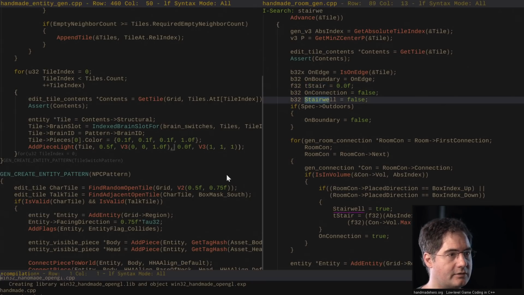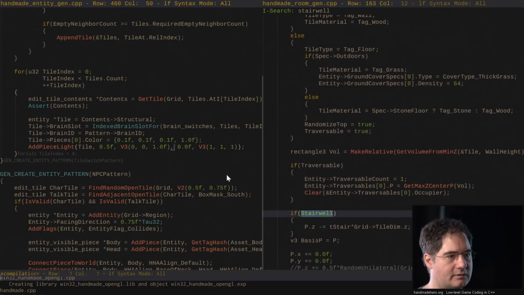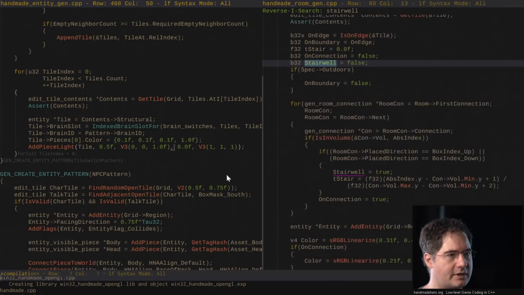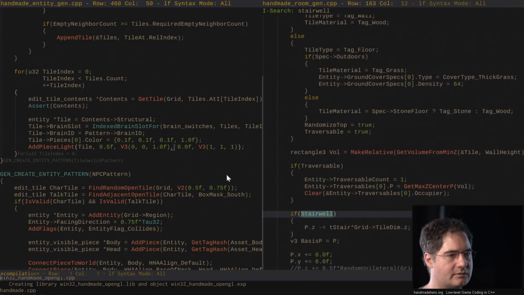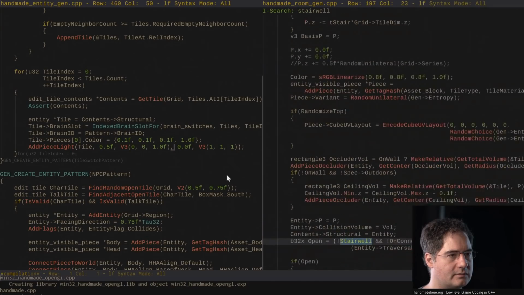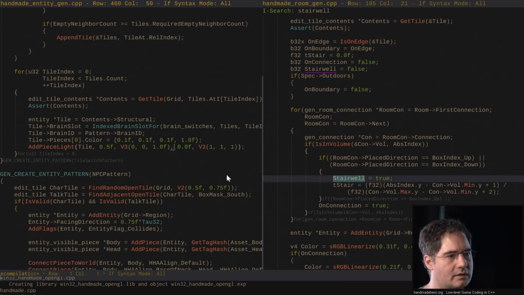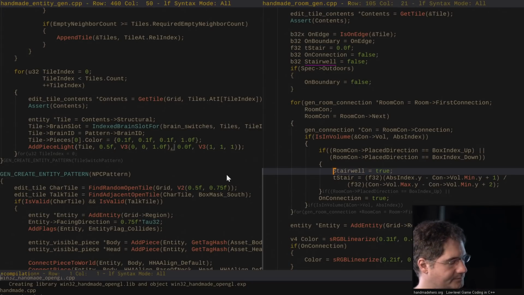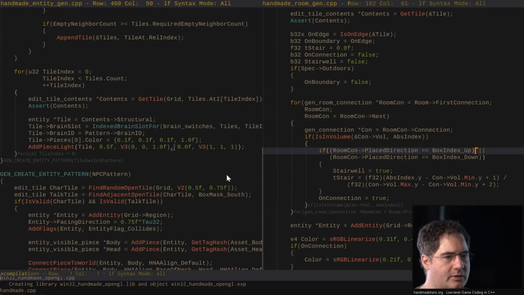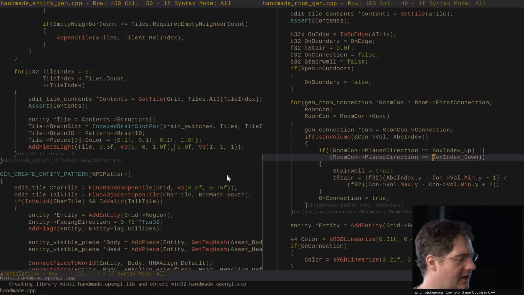And if we look at what that's doing, you can see that we're offsetting the stairs. So really what that's saying is, hey, are we on a stairwell up or down? Which is not what we want, I don't think.